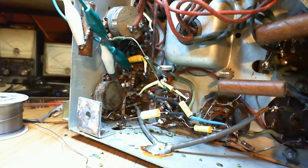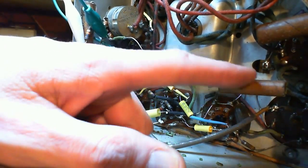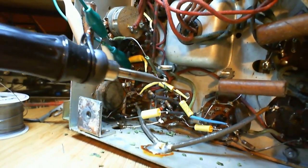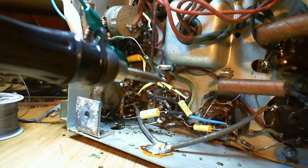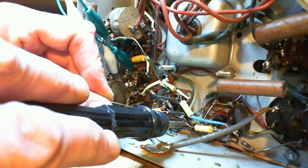Once I get this soldered in, we'll try the radio again, I think, because maybe we should do this one too while we're in here. Why not? We're gonna have to do it sooner or later. Something here had to be soldered. What was it? Was it this?